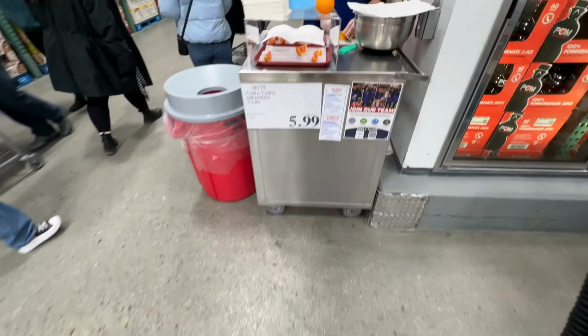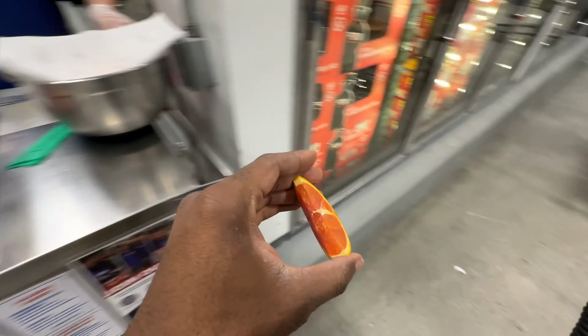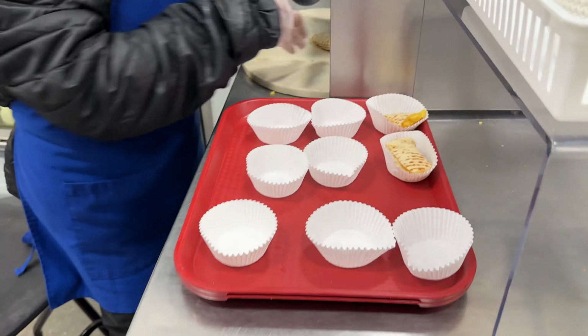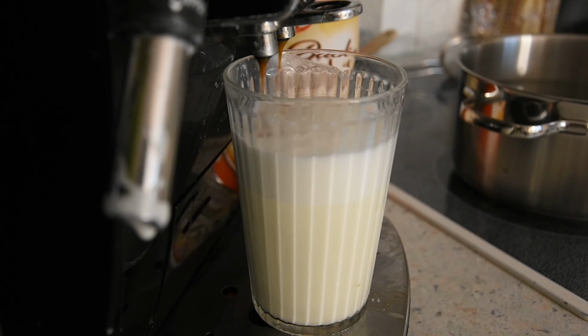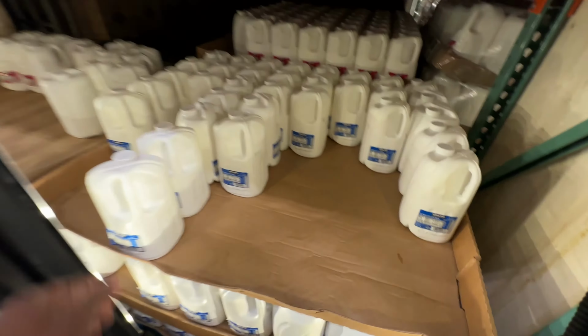On my way over to a few of the dairy products, I did what every Costco member would do and stopped at a few of the free sampling stations spread throughout the store, which is a signature to all of the Costco branches. Something that most Americans have found strange about milk in Canada is that larger quantities are sold in milk bags as opposed to the plastic milk jugs commonly used in the United States.